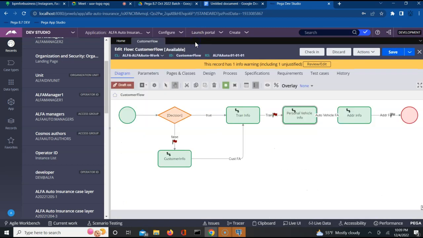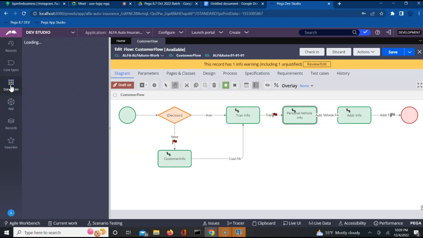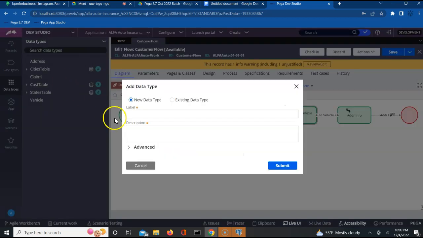To capture this, I will need a data class or a data type. Let me create a data type for approval. Go to data types. This is something I've already done so many times. I'm just trying to show you that. Add a data type called approval. Approval will just have approve and reject, nothing fancy. And for comments, for example, if the manager is rejecting it, he should be able to comment. Why is he rejecting? If he's approving, why is he approving? These are the things he should be able to provide.